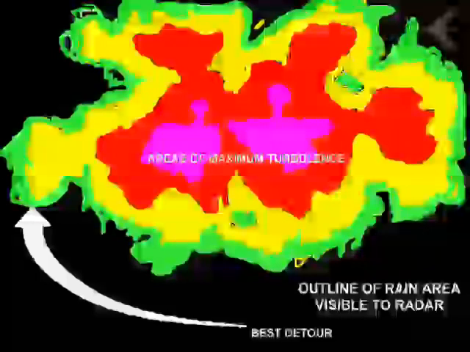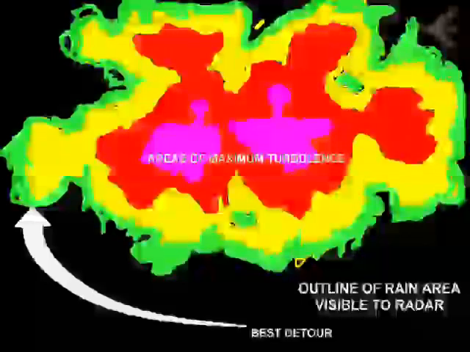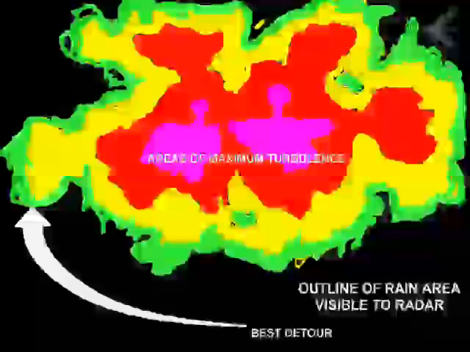As radar displays rain, it can also reveal the turbulence inside a thunderstorm. The areas of maximum turbulence occur where the most abrupt changes from light or no rain to heavy rain occur. The areas of maximum turbulence are near the interfaces between updraft and downdraft. Nevertheless, the radar does not detect general turbulence.